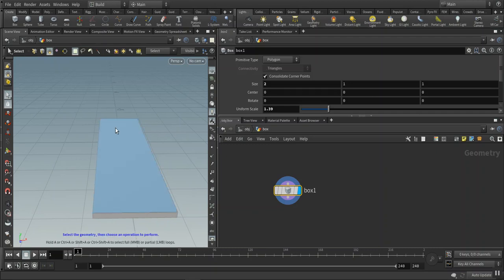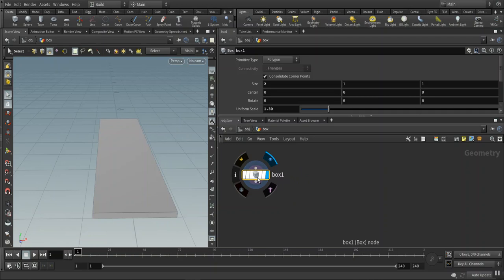So welcome back, and we have created this box here, and we can see that the node has some little points here. When you go on the point above, you see that you have a box bounding source input, and here you have an output. And this is where the magic of Houdini takes place and helps you to build up systems with different parameters, different selections. But this is what we will cover in a different video.